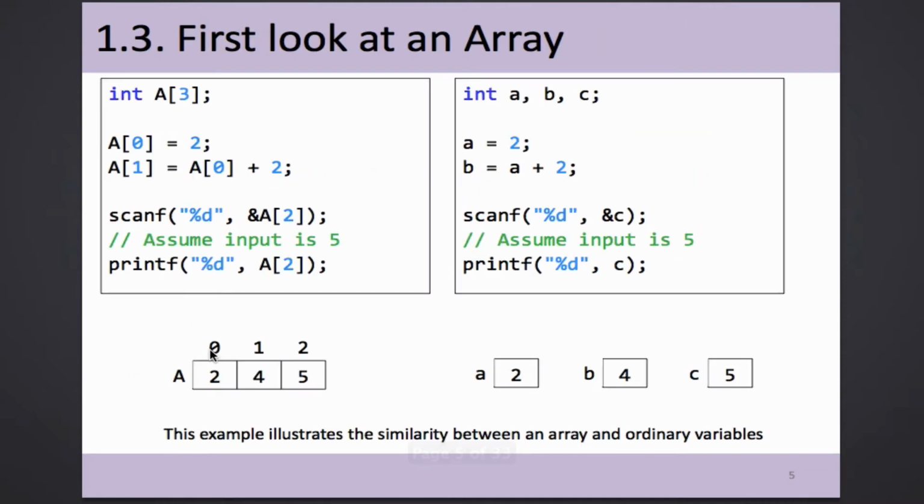So what is an array? I said that an array is an element containing many elements. On your right is an ordinary program that you have written before. We have 3 variables A, B, C. If you really want to initialize all of them, you cannot use a for loop, right? Because there are 3 different elements. Maybe the first one is 0, the second one 0, the third one 0. You cannot just for loop and say, can I set variables A, B, C all equal to 0? No, you cannot do it.